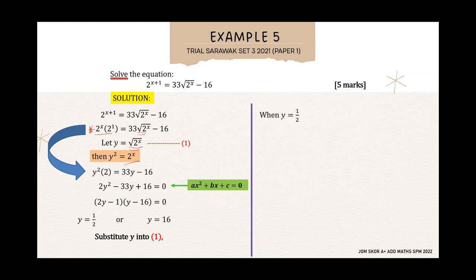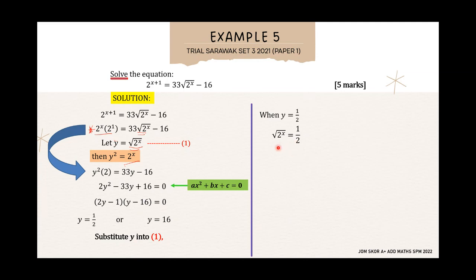Okay, tengok. When y is equal to half, which is the first value of y, ada dua nilai tadi kan? So the first value of y is equal to half. Okay, when y is equal to half, set 2 to the power of x is equal to half. Okay, macam mana teacher dapat set 2 to the power of x tadi? Teacher dapat daripada equation yang pertama. Tengok balik equation yang pertama. Okay. Yang pertama sini. So, set 2 to the power of x is equal to half.